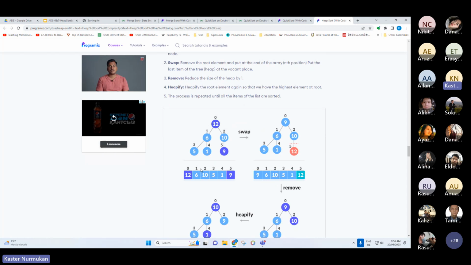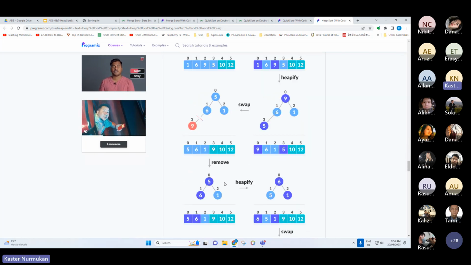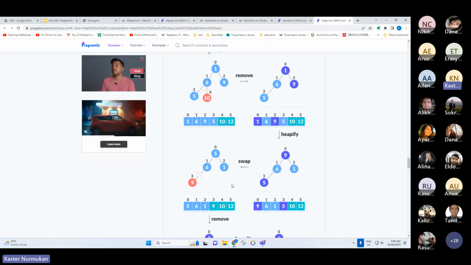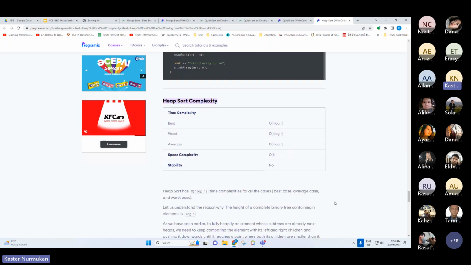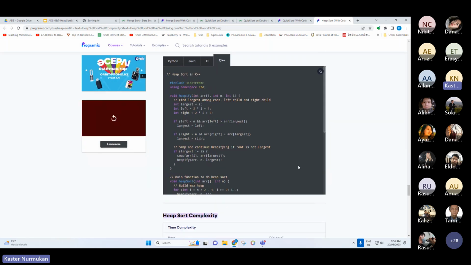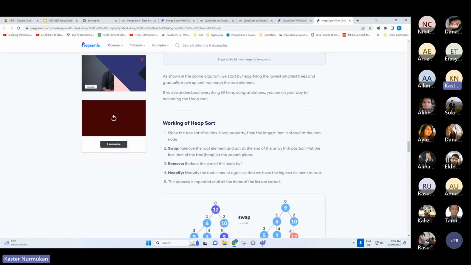Then what they're doing is actually using the same data structure. In the previous one, when they remove it, they just don't allow it to operate. That's the reason they used only one array. That's the reason for the fixed space. They didn't copy any space. They just used the same space. So that's swap, then remove it, and then heapify.